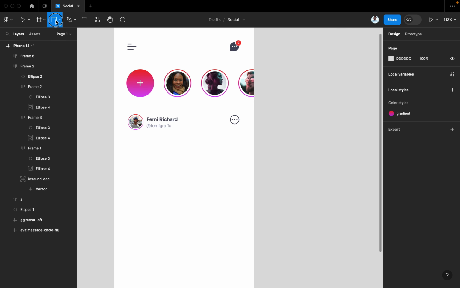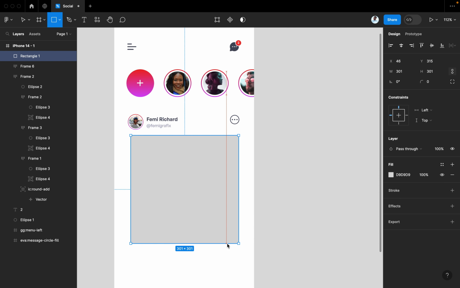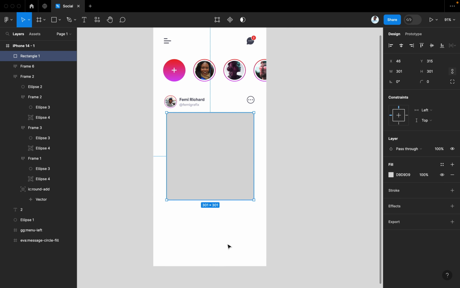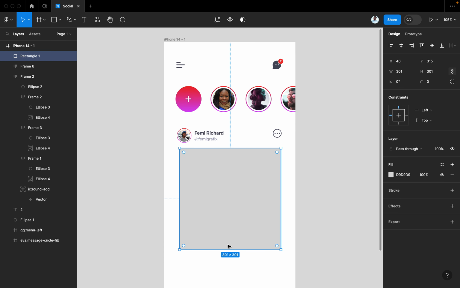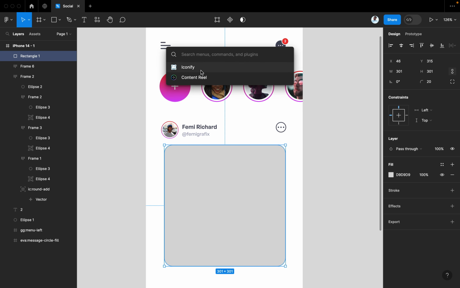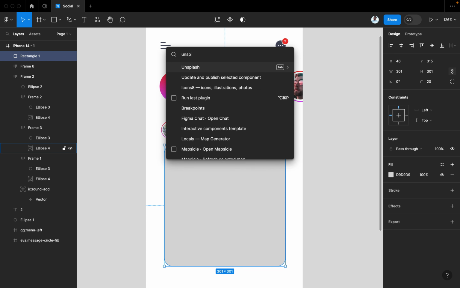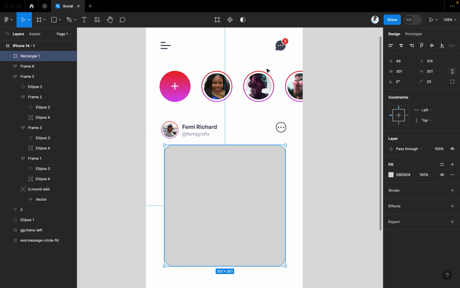Next, I want to have an image section here, a placeholder for your images. So I'm gonna frame this. Make the corner radius maybe 20. Yeah, 20 is good. And let's say I want to have an image from Unsplash.